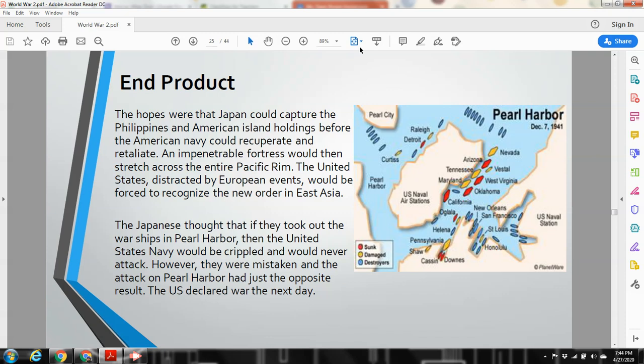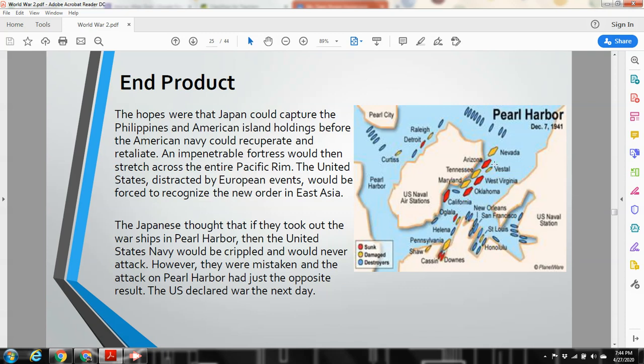This is an image. This shows the positions and places and what the end result of the bombing was. You have destroyers, which are blue. You have the other vessels, which are much larger, as you can see. And as you can see, they went for the larger battleships over here. The yellow means they were damaged. They were able to be restored and put back into business, rather. The reds were totally destroyed.